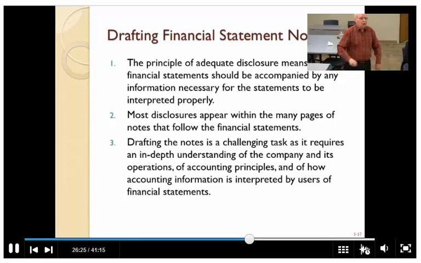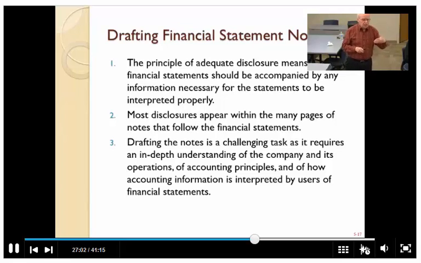Required footnotes. The required footnotes are, first of all, you have to say what the organization is. The Utica Public Library is a not-for-profit organization that serves the community of Utica, and the purpose of it is to provide educational and informational opportunities. You describe the form of business: corporation, not-for-profit.